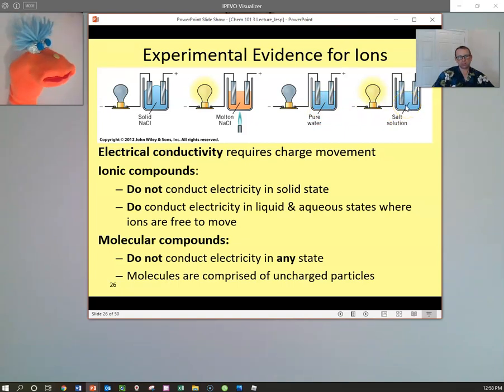Now, you said that salt doesn't just mean sodium chloride, right? What else does it mean? That's right. It also refers to any ionic compound, which is a combination of a metal and a nonmetal. Another indication that ions exist is if you take sodium chloride solid, it's not conductive, but if you melt it and make it a liquid, it will become conductive. Okay? So, ions create conductivity when they're either dissolved in water or melted.